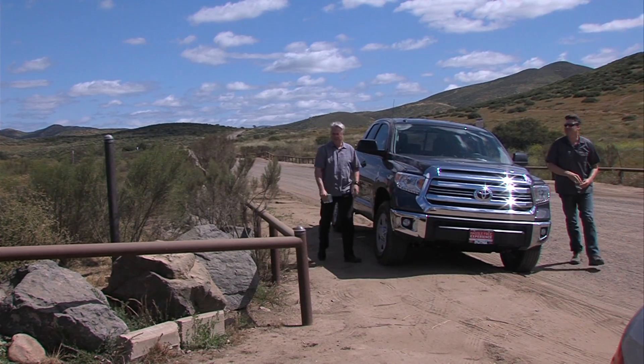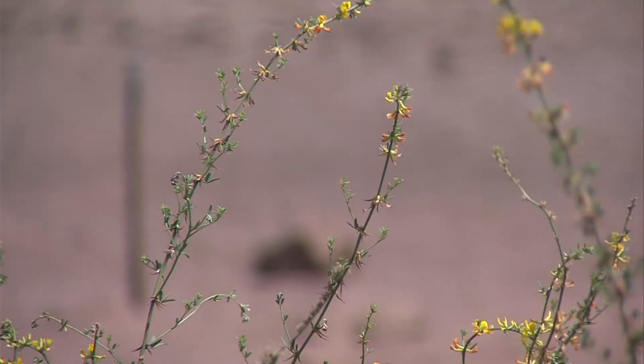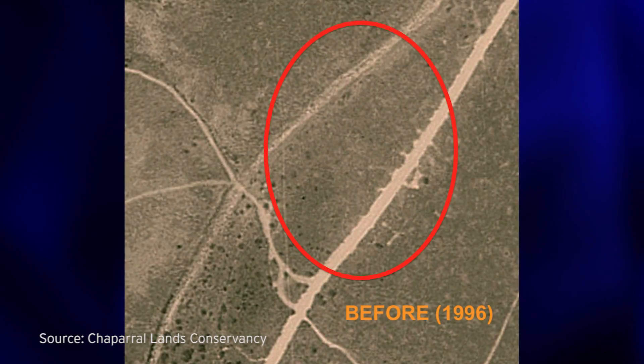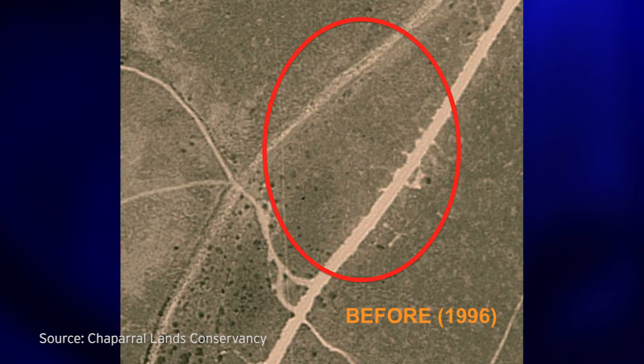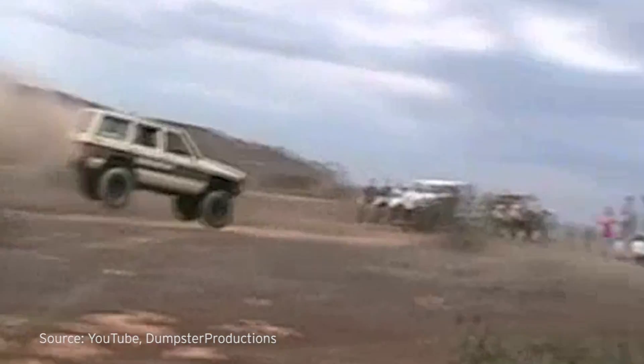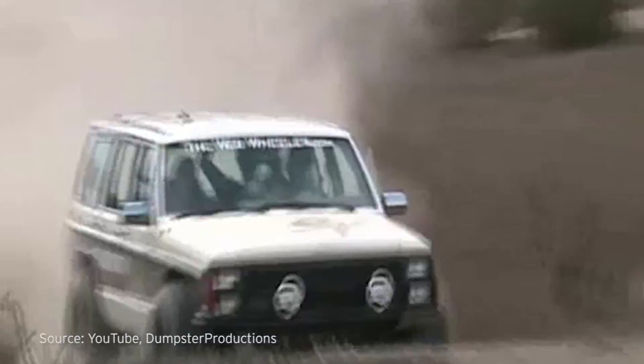Hogan arrives at an area where the vernal pools have already dried out for the summer, and it's amazing that these pools are here at all. It was completely trashed. When we first started here, off-road vehicle enthusiasts had used it as a staging area — parking, campfires, parties, target shooting. The pools, mud puddles, were fun to drive through.